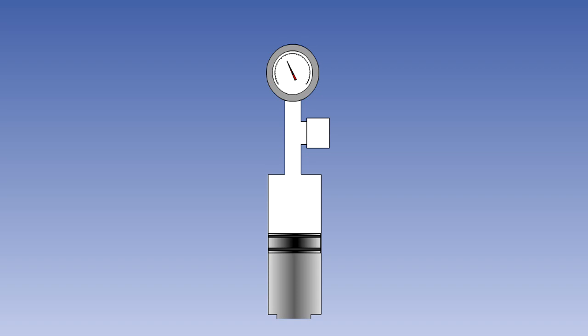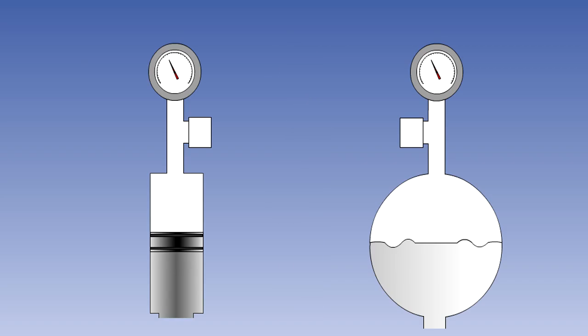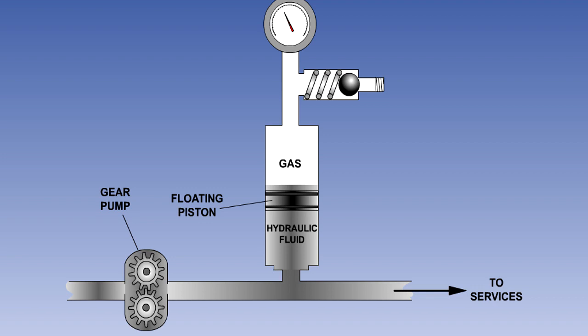An accumulator is a device used to store hydraulic fluid under pressure. Two different types of accumulator are illustrated here, but many other types are used. However, the two shown are those most commonly in use in aircraft systems. Whatever its shape, the chamber of the accumulator is split into two parts by a separator. In the case of the cylinder, a floating piston is used, whilst the spherical accumulator has a flexible diaphragm. For the purpose of this explanation, we will concentrate on the cylindrical type, as this is the most common of all.